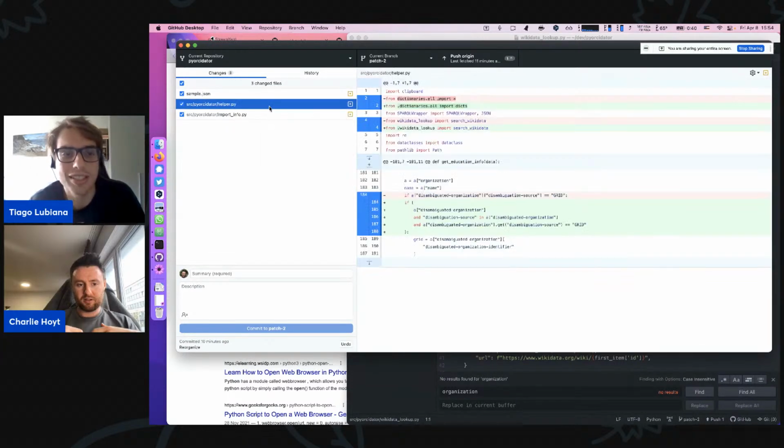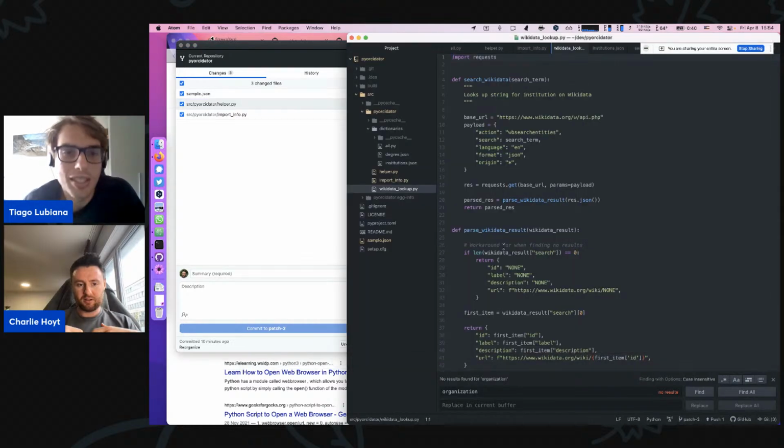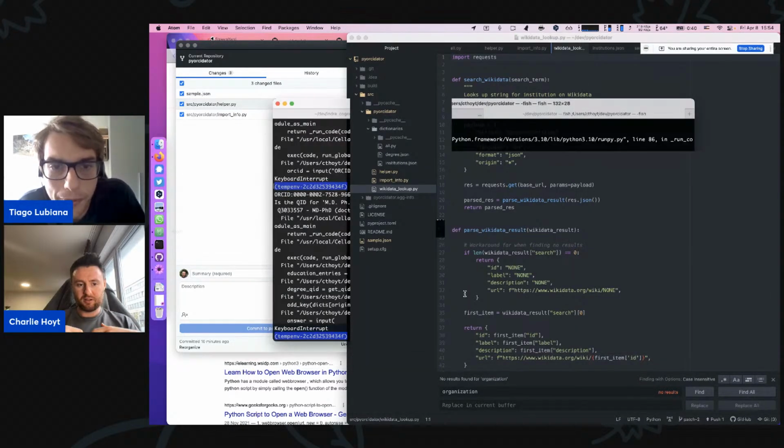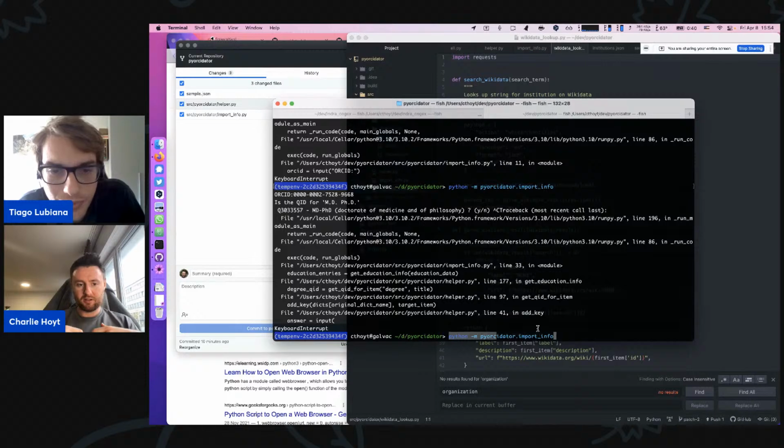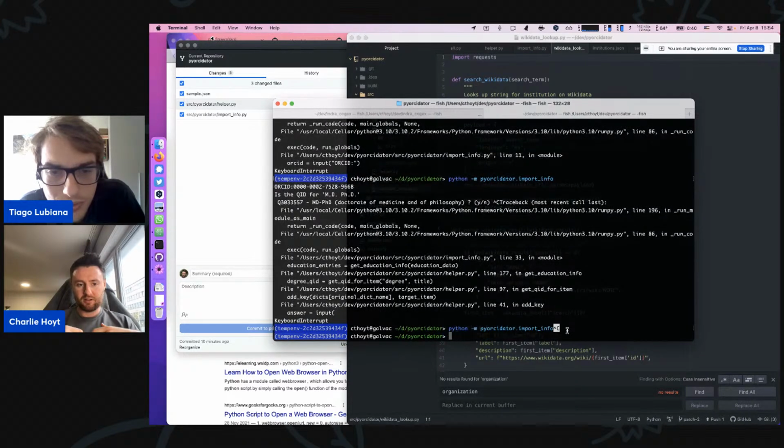Let's just try a couple of things. All right, so it's nice to have python -m PyORCIDator, but what you really want to do is just run PyORCIDator and have some stuff happen here. So there are two steps to getting there. First is to use a nicer system for the command line interface, and the second is to use entry points. Let's do the command line interface first because this won't take too long.